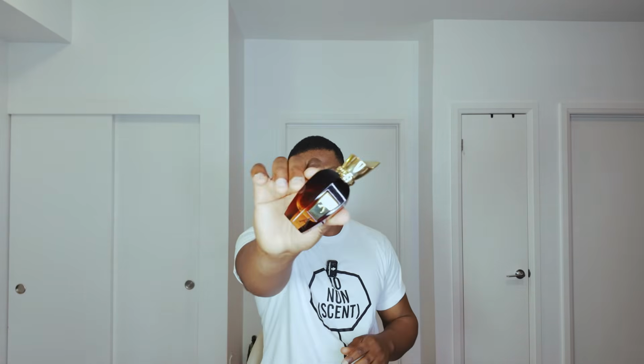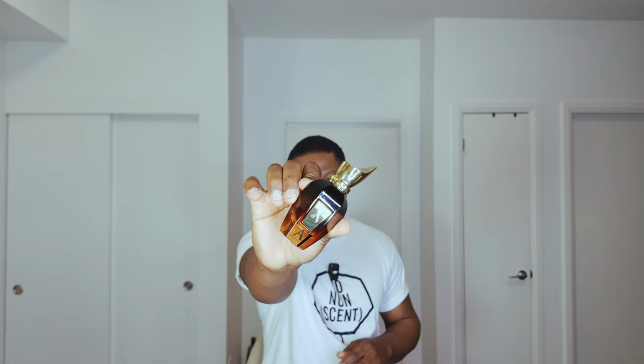This is easily one of my best performing fragrances, and recently I wore this fragrance and I oversprayed and I felt really embarrassed because I was clouding the atmosphere and people were getting uncomfortable. So when you wear this one, guys, don't forget a few sprays go a long way. But yeah, Xerjoff Alexandria II is one of those fragrances I would keep if I had to pick just 5 fragrances from the house Xerjoff. So guys, that's Xerjoff Alexandria II, and we move on to number 1.